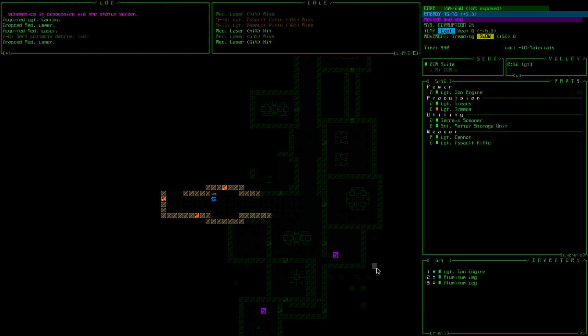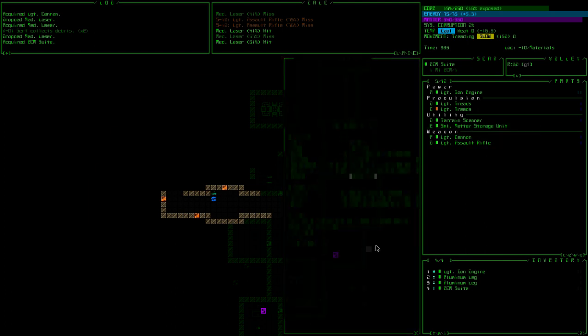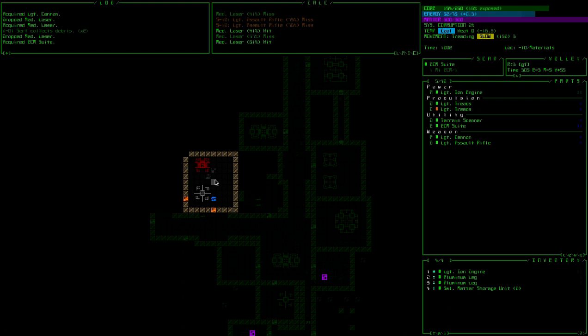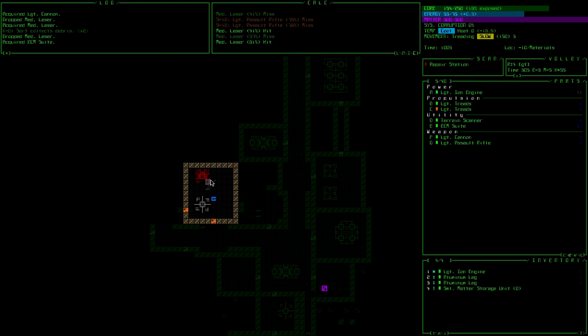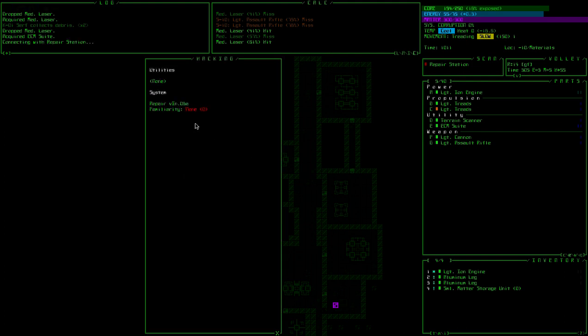Drop the crap out of that. Grab the crap out of that. Oh, yeah. Now, they are going to have a harder time seeing me with that. And really, the matter storage unit doesn't matter so much. So let's swap that out with the ECM suite, which will make us harder to detect. And a repair station. Hey. We can actually get our treads repaired here.